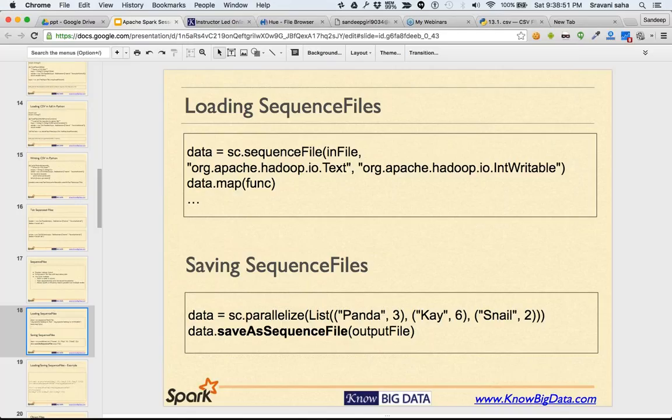On top of this key value collection, we can run any map function. Similarly, if we have a big list like this, we can save it as a sequence file. You can always imagine a sequence file as a collection of key value pairs. Value could be anything, key could be anything.